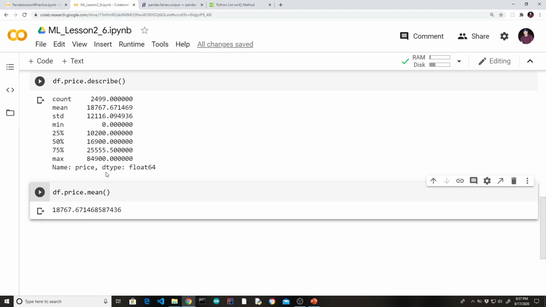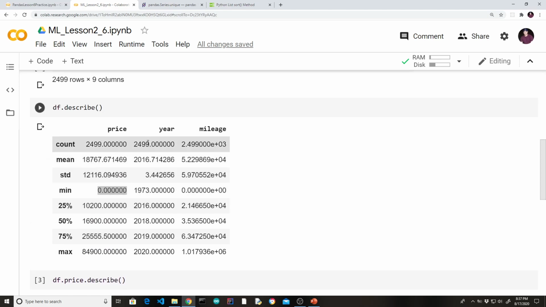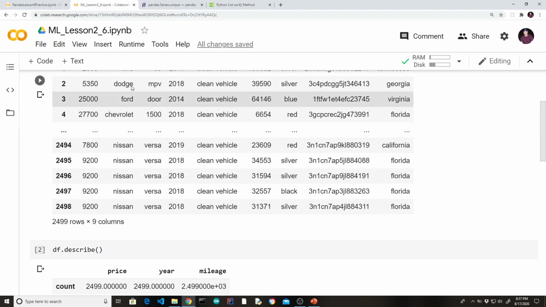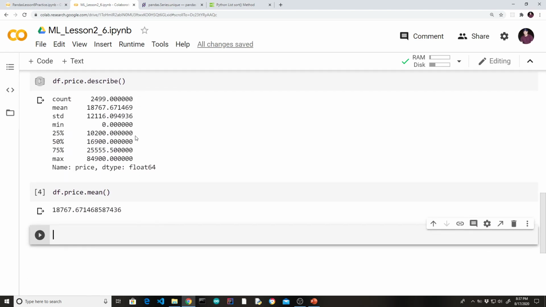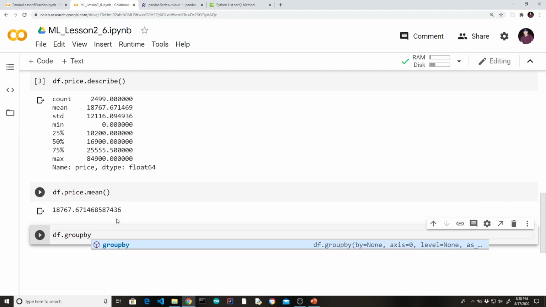Now let's say we want to get a little more sophisticated with our describe. Let's say we want to describe our information by the brand names. Right now our describe is based off the columns, but what if we want to do it based off some of the information that's in one of the columns, specifically the brand? There is a data frame function called group by. If you're familiar with SQL, hopefully this idea of group by seems like, ding ding, wow, that's cool, I know how to use group by. It works very similar.